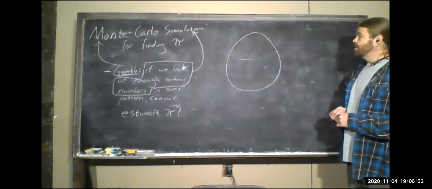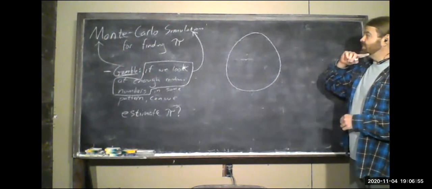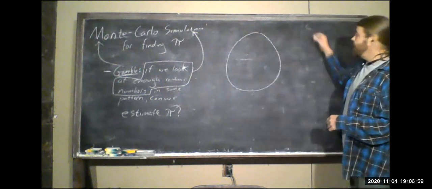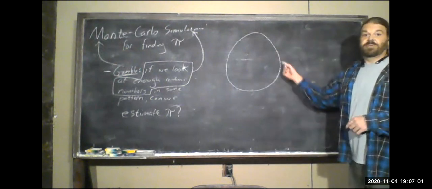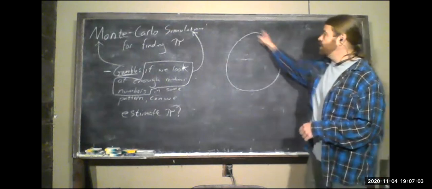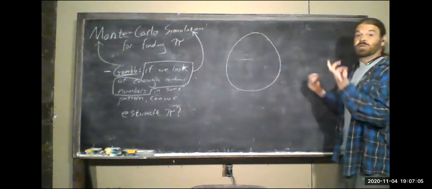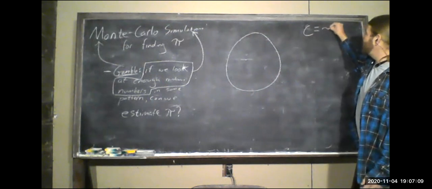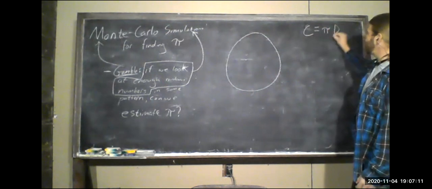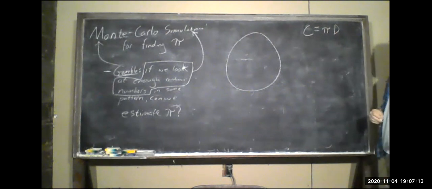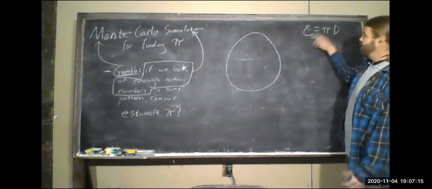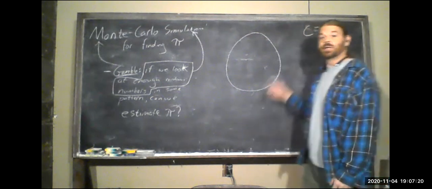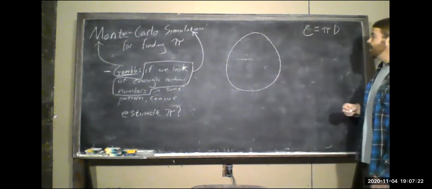There's a couple things we know. The very definition of pi, right? Pi is the ratio of the circumference to the diameter, which in schools nowadays people probably learn that circumference is equal to pi times the diameter. But we could write that also as pi equals circumference C over D. One of the things we know about that.